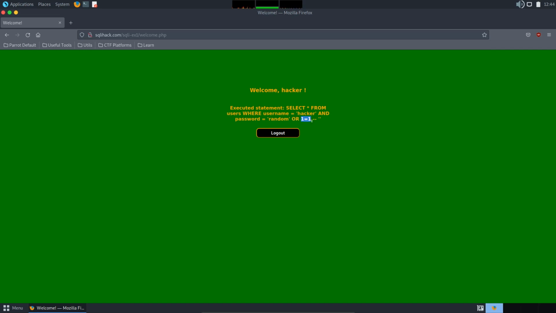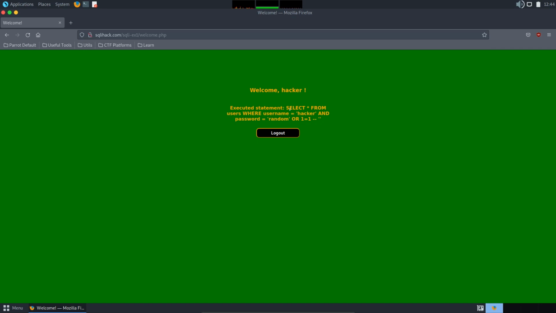1 equals 1 is always true. And when we have a condition here, this one, it doesn't matter if it is false or true, because false or true in logic operations is always true. So this statement will always be true, and the whole select statement will return the whole list of users and passwords.